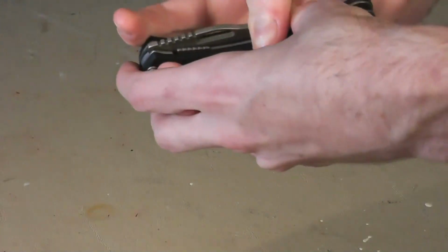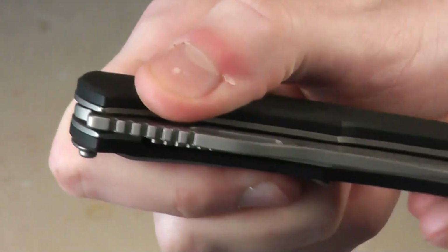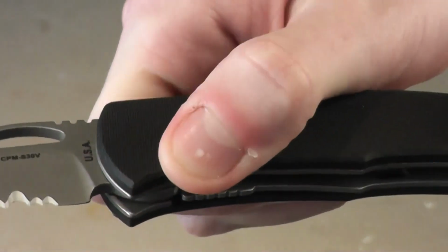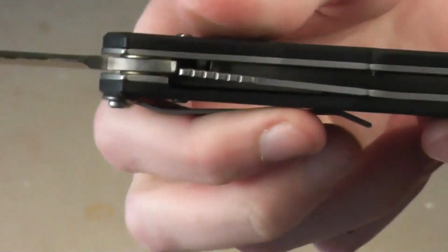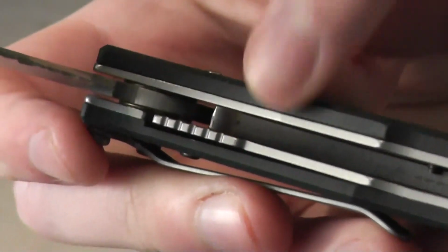Just in case you guys were really wanting to see how it opened, push this over. You can see right there the sliding scale. And inside it has a torsion bar that pushes the blade. You can see right in there.